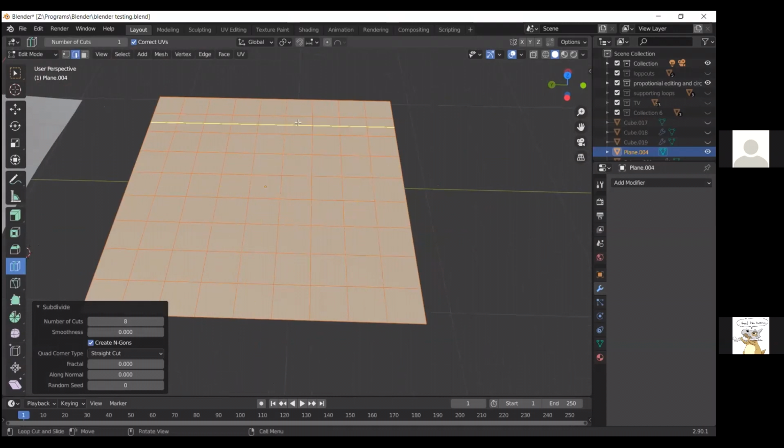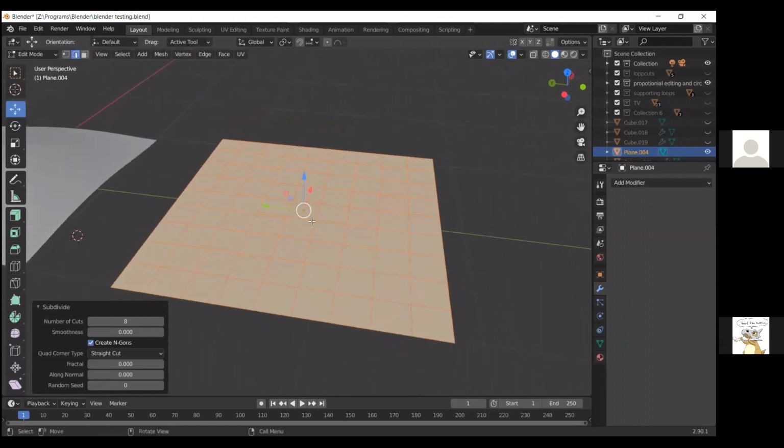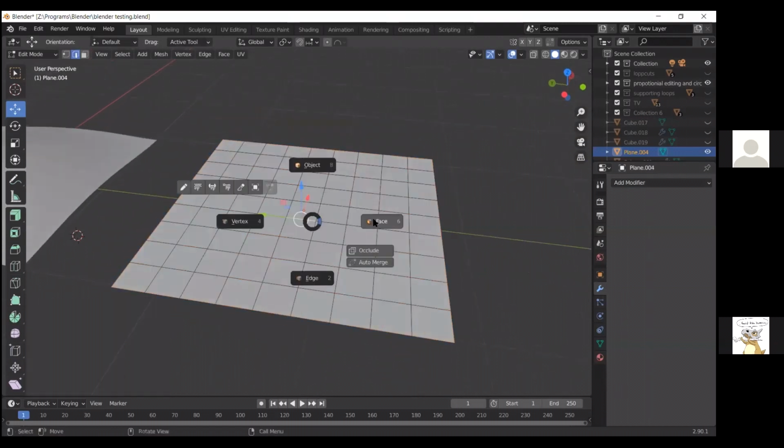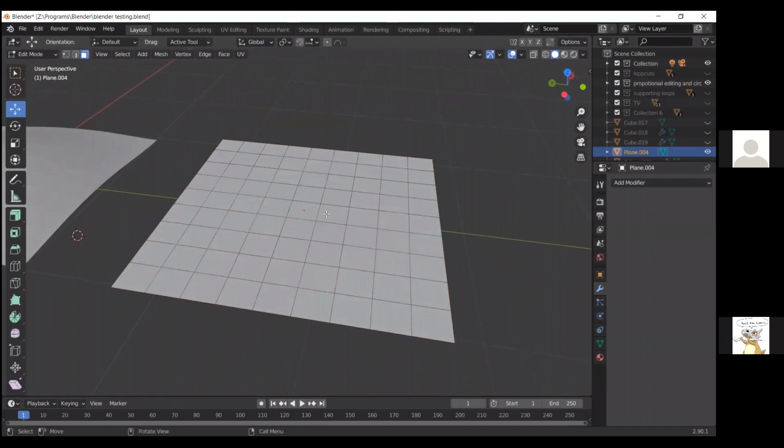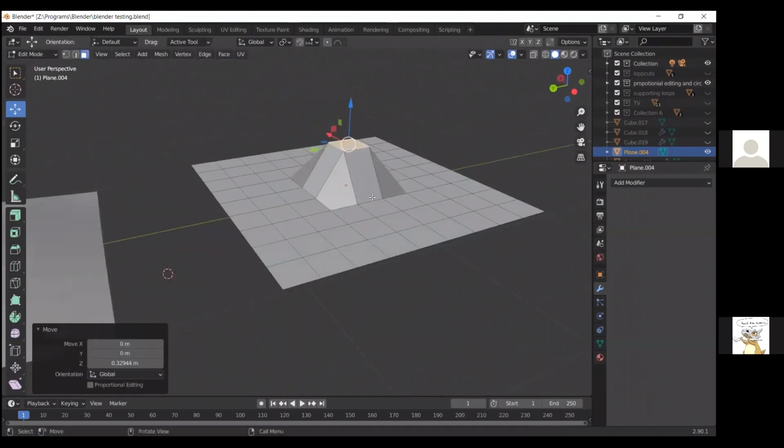So now we have a bunch of smaller squares, not rectangles. If we were to select one face, so tab, face, and pull that up, it just pulls up that one singular face.